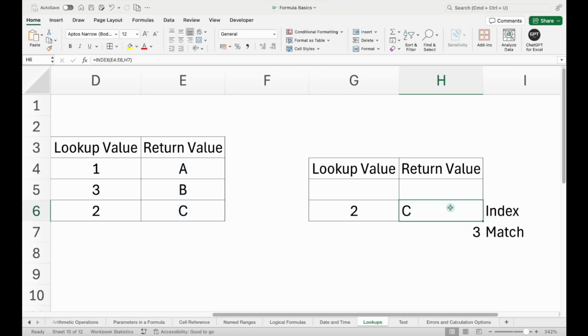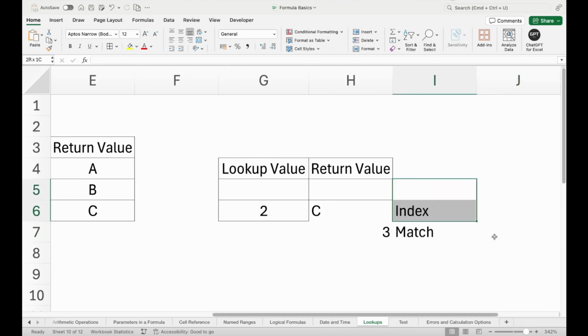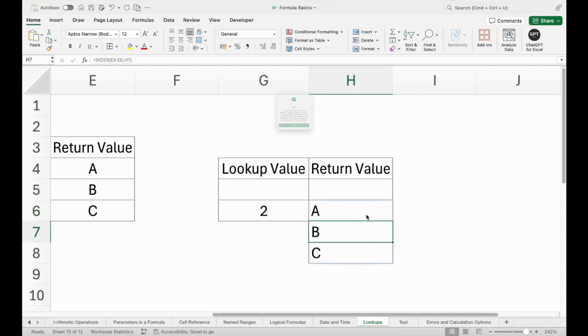So these two combined will give you the effects of VLOOKUP, and you will get the corresponding values. But how does it happen? You take the lookup value, you go 1, 2, and 3, the 3rd position, and then you say I want the 3rd position value in this array, using the INDEX function. That's exactly what VLOOKUP does at the backend, right? So let's use these two at the same time so that we understand better how to use it properly.